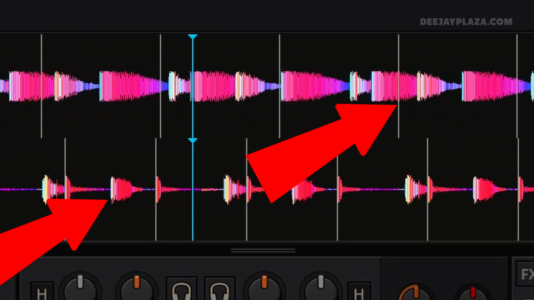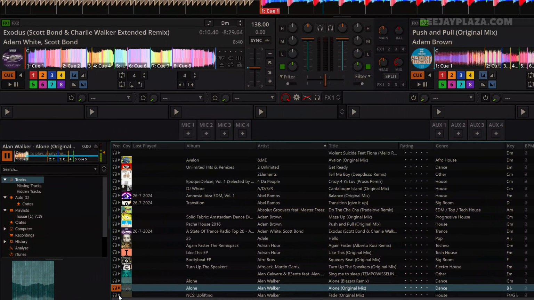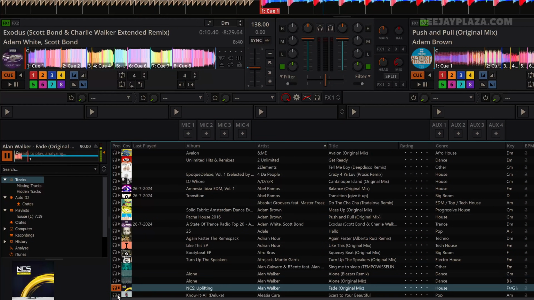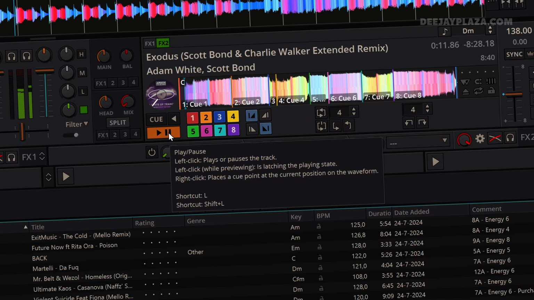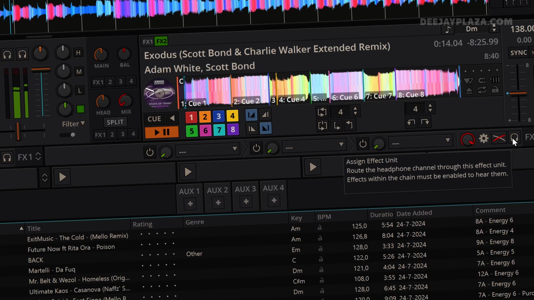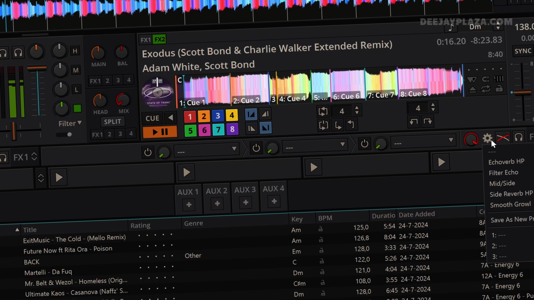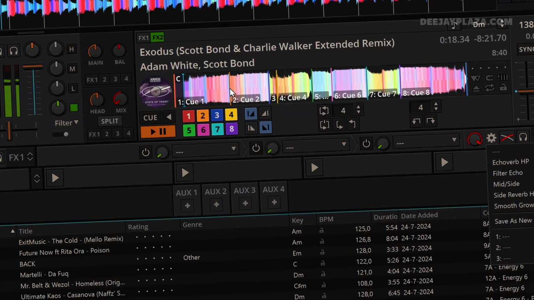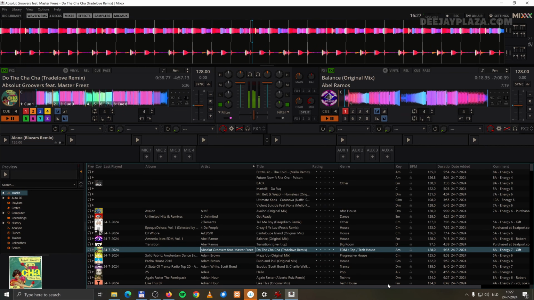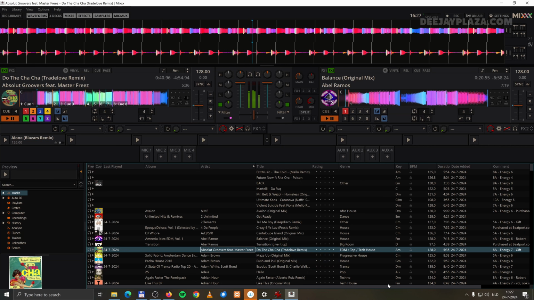Some features that I'm missing are, first of all, auto stem separation. In theory, with stem separation, you can separate drums from vocals and melodies, for example. But stem separation in pretty much all DJ software sucks, so I don't think that you're missing out. But there are some DJs out there that don't care about audio quality.